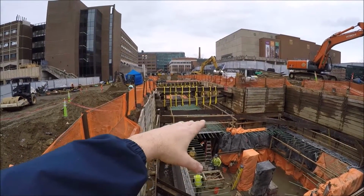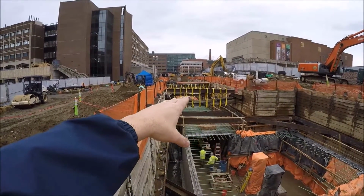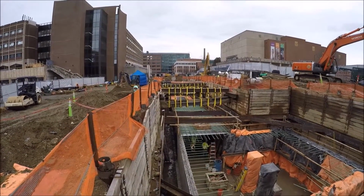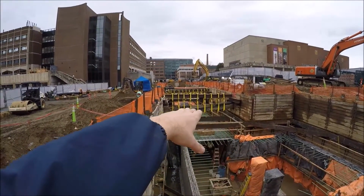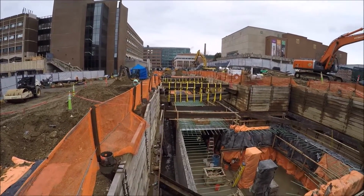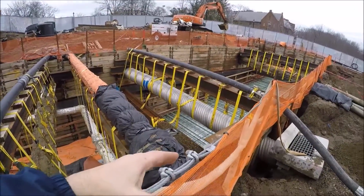Once we pour the deck in through here, we do the waterproofing, we bring the soils up, and finally this temporary shoring that we have here for this duct bank, this old antique duct bank. We get a chance to rebuild it once the soils get up to this level right in through here. Very exciting. So a month or so, this area will be completed. A little closer look why we're so excited.